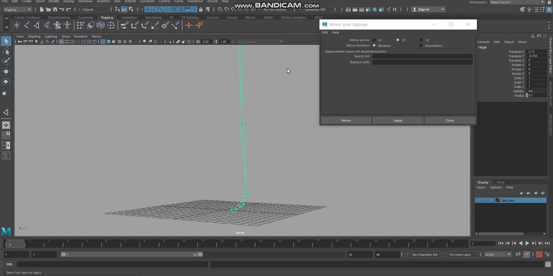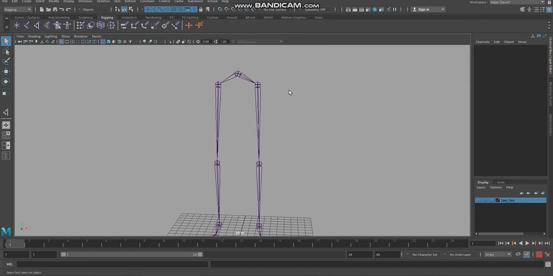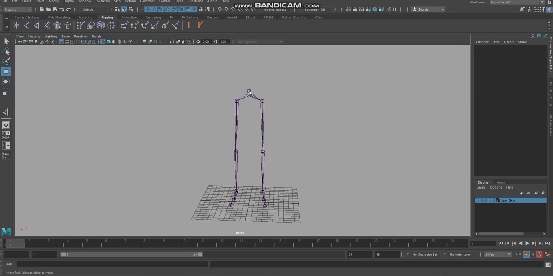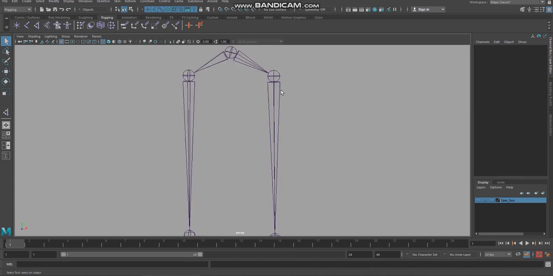Then if I give mirror, I can get something like this. But see, it is very clear. Root is the parent. This left structure is the child, right structure is another child. But what is the problem here?